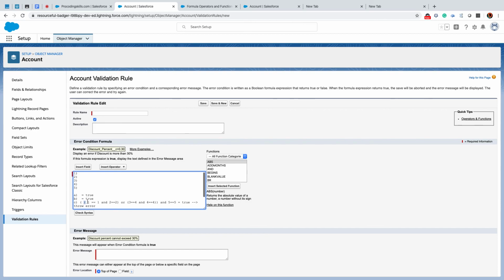Now, this will return true. This will return false. But true or false returns true. And then AND 5 equal to 5 is true. It means that you'll get an error. So you need to do the groundwork. What are the logics that we need to write first, and then how to group them? What is the final sequence of the validation group?